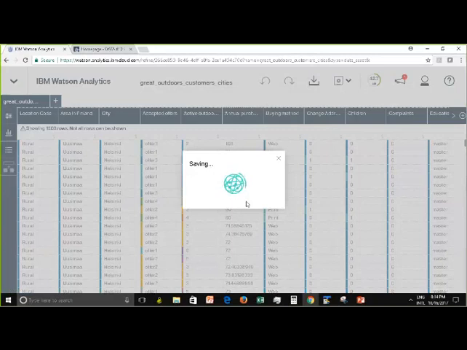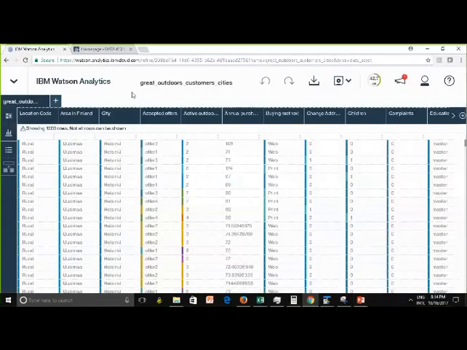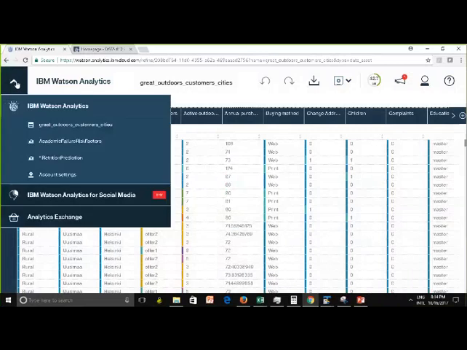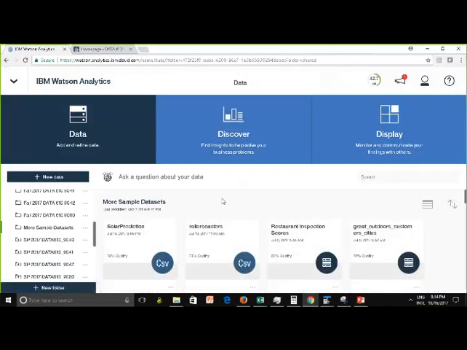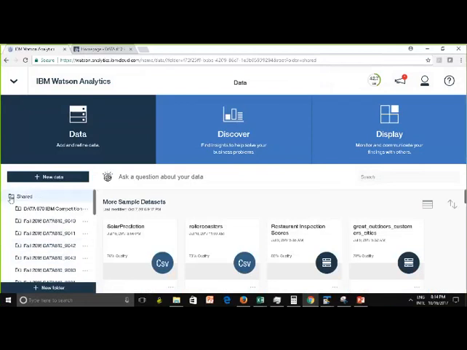So this is saving. Very important. When it's saving, you don't want to stop it. You just let it do its work, right? You don't stop the process, because when you stop it, you are actually starting another process to undo. So that's one reason why Watson Analytics could be slow. It's because when you start something and then you stop it, you're kicking off another process to stop it, right? So you want to avoid it.